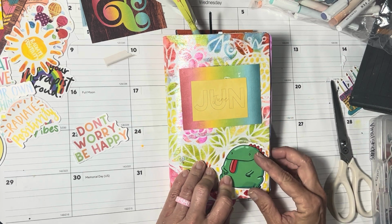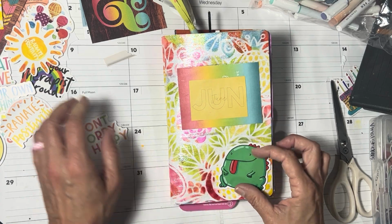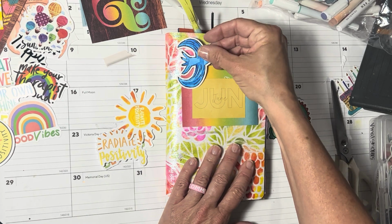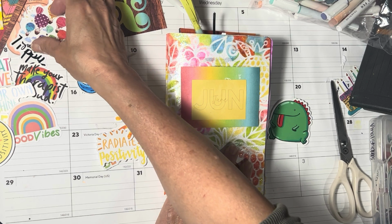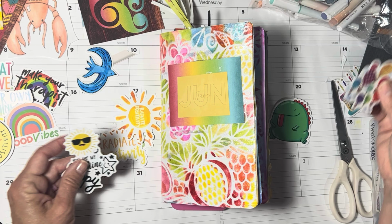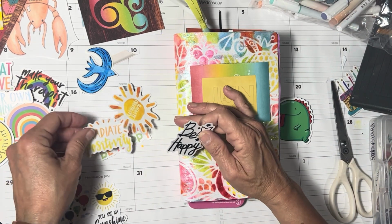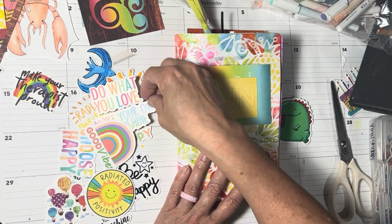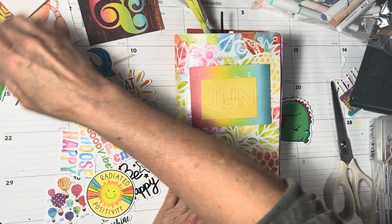So I thought we would just add some stickers. This guy has my heart this month. I don't quite know why, and I'm hesitant to put him on there. This one is from Sweet Lydia, and I felt like I was going to use that one, but okay. Before we came down here, these made sense. I had them in a pile and they were kind of laid out on here, and now they're all in a thing. So we're going to start over. How about that? And that will be what we do in today's journal thing.